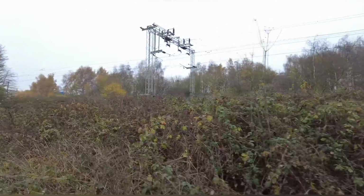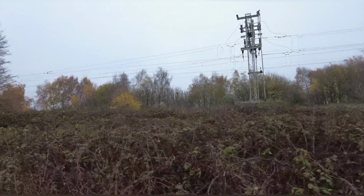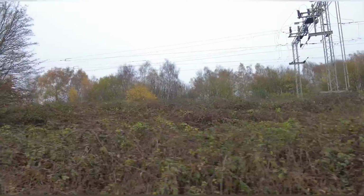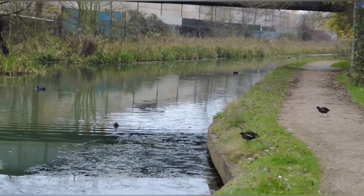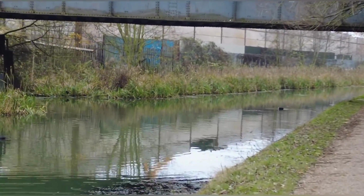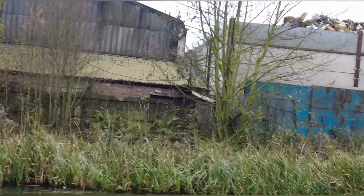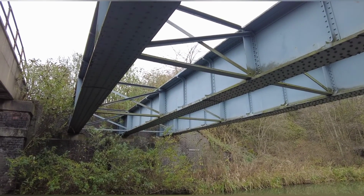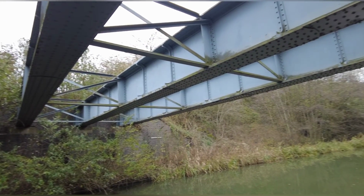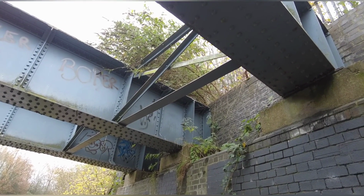This is still the line that runs from all the way down there, the train line, still joining by the side of me, so that follows quite a distance. So yeah, quite a lot of bridges down here now. Like I mentioned, industry. You can just see there, look, old industry buildings, and there would have been some stuff on this side, I think. Wow, I wonder what that was for, next to Springvale Rail Bridge. Don't know actually. Maybe there would have been something that went across there many years ago, by the looks of it.